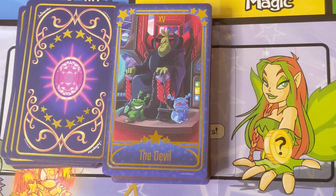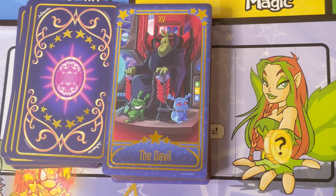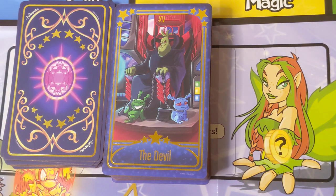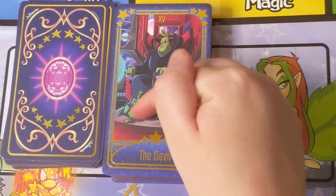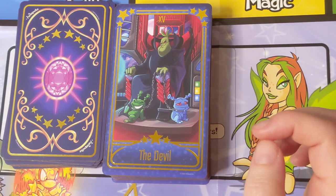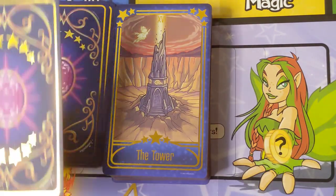This is Dr. Sloth and he is on the VirtuPets space station — basically an evil alien who enslaved this alien species, the Grundos. Some Grundos work for him and then there are other Grundos who lead part of a resistance against Dr. Sloth. I think that's an appropriate and interesting dichotomy — the Grundo who is happy to serve him even though he's oppressing the species, and one who is probably going to join the resistance. Dr. Sloth definitely has a huge fanbase, and I can't think of a better place for him than the Devil.